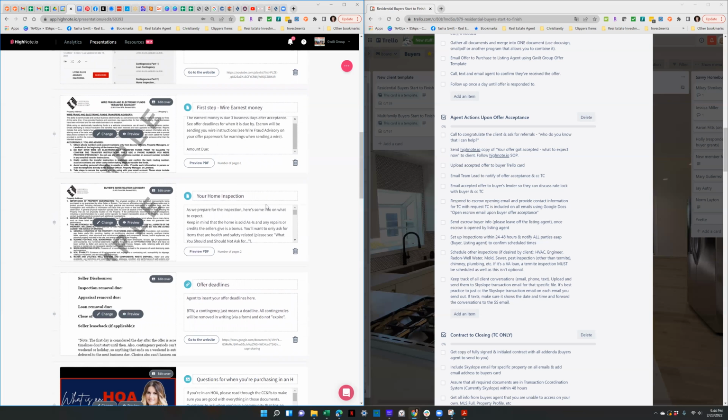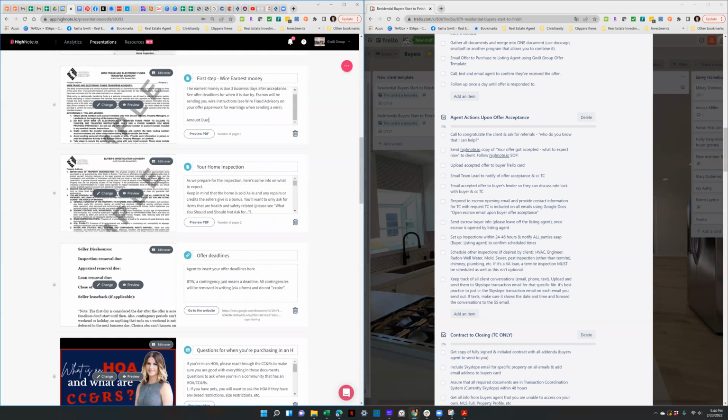Your home inspection. This one's going to be the longest one, just because it's one of the most important ones. There's the buyer's investigation advisory, so all of the items that they'll want to inspect. It gives them a preview, so they can look and see what in the world you mean by a buyer's investigation advisory, because usually we don't have time to go over that whenever we're going over the offer.